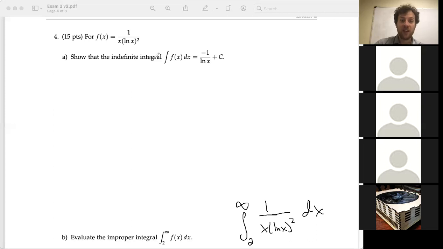So here we want to find the indefinite integral, and I even say, here's what you should get. But in this case, if we weren't given this answer, and even with this answer, there's not a lot in it that tells you what to do. Given this integral, we can think about which of our techniques actually applies. The first one that you should look for is: is there a good u substitution? And in this case, that's really what we want to do.